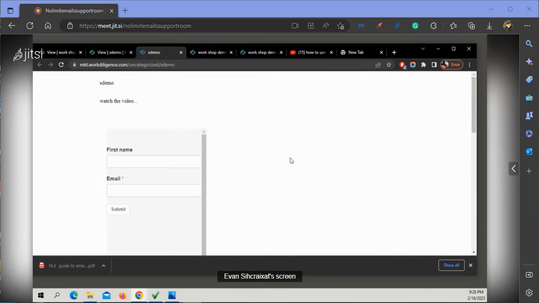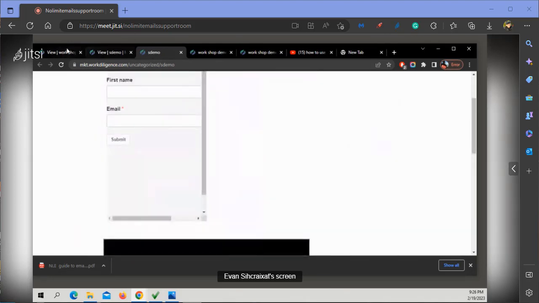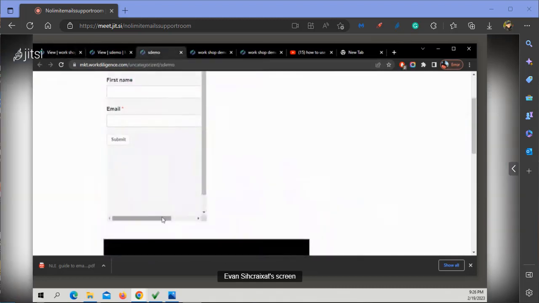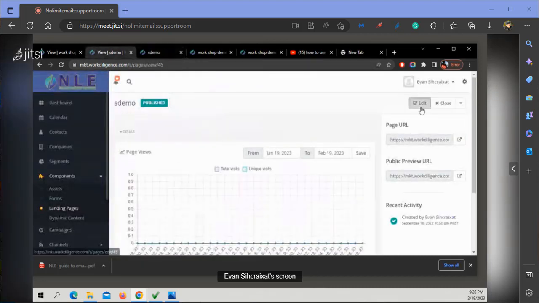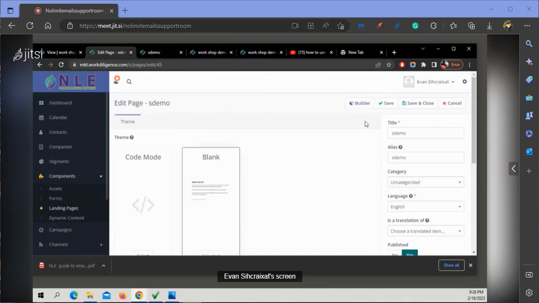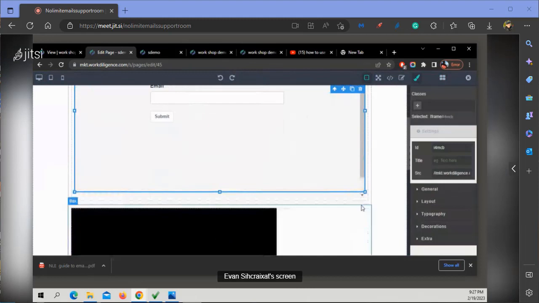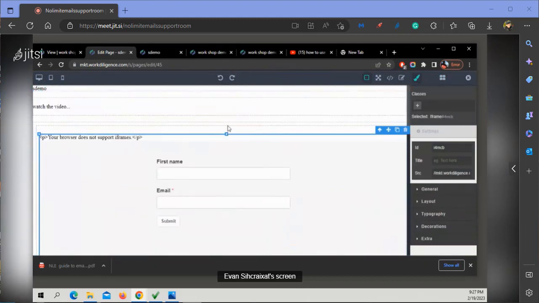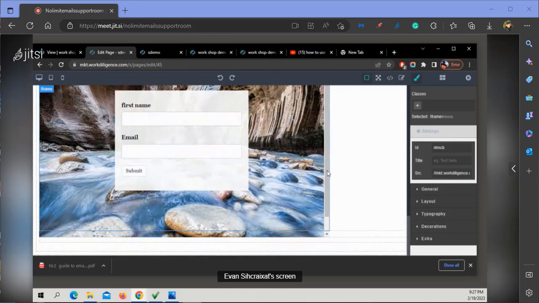Obviously, you just have to tune it a little bit so it looks better. I don't want to keep wasting your time on this demo, guys. So you can play around with the way you like it, the way you don't like it, stretch it. It's really up to you guys. You can always edit this, delete those. Just get it the way you like it. As you can see in here, you can stretch this. Next time you go back, you can make it a little bit bigger. Obviously this form is a bit big. I didn't retune it, just like this one, as you can see, hangs in.